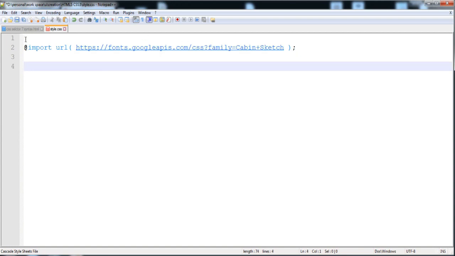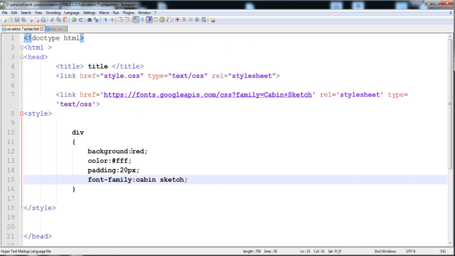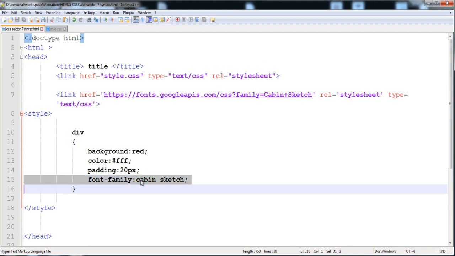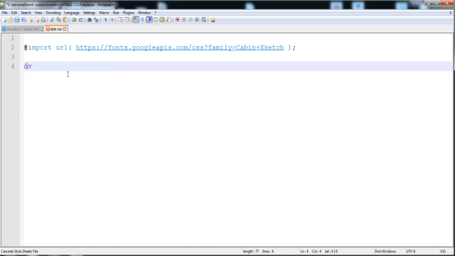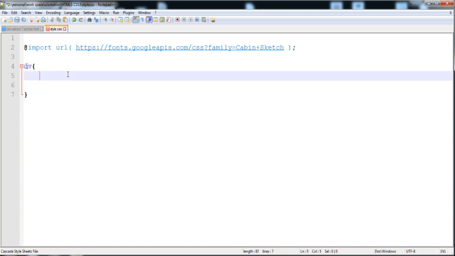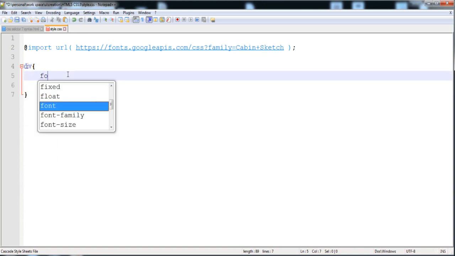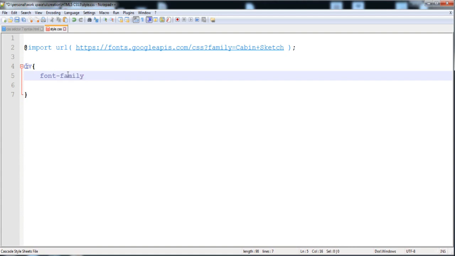Here I'm going to remove this from here and then apply it here, font-family. The @import link is used when we are using the external style sheet.